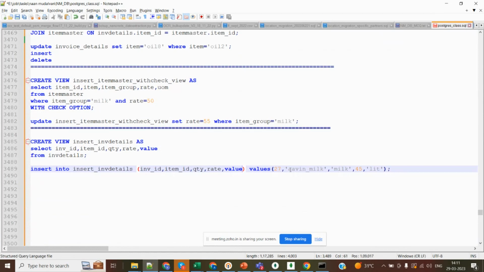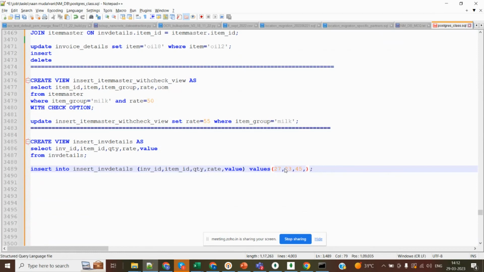So invoice details, 23, quantity is 45, and what else?